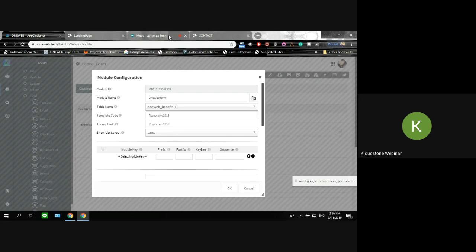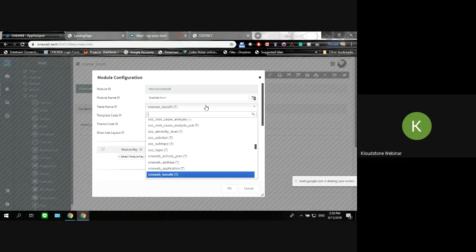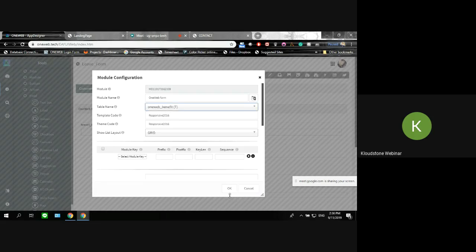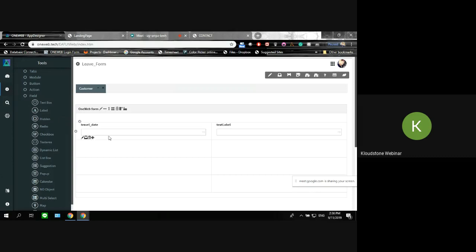Once this entity is connected with your database, it starts to show every table that is present in the database. As you can see, a list of tables is coming up. I would like to use one table, like one web benefit. I select my table, and I can mention here the primary key of my table. In case you would like to build the form, you just mention the primary key of the table, and you build all the fields that are required in your form.